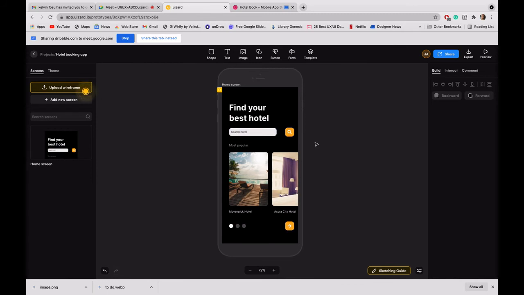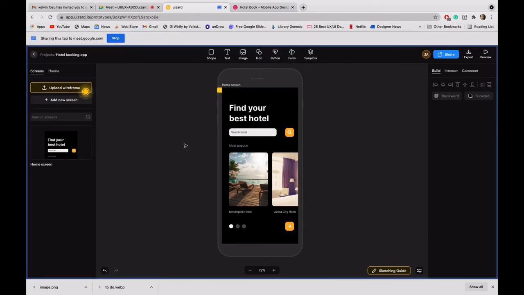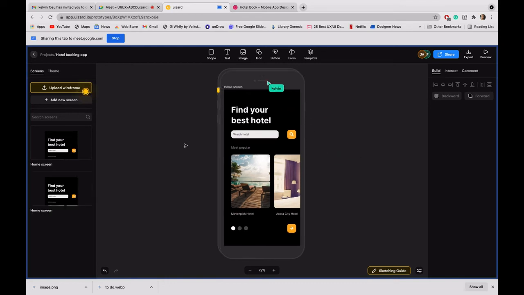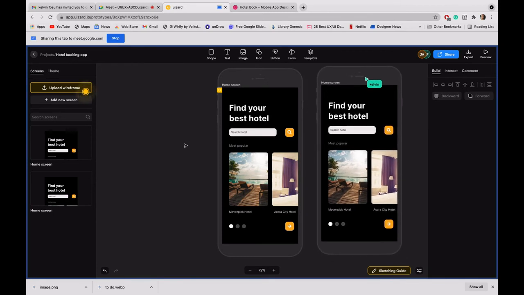So in your spare time, you can redesign this. Yes, as I was saying, in your spare time, you can choose to redesign the design we just did, or go on to Dribbble or Behance to find different designs or different images and try to replicate them in Wizard. That's how you can improve your skill sets, or what you learn here in Wizard. You can only improve your skill or your knowledge by practicing. It's very important to practice, because if you don't practice, you won't remember what you learned.